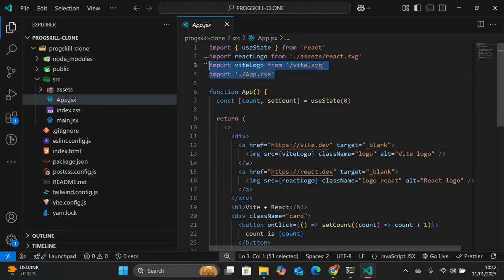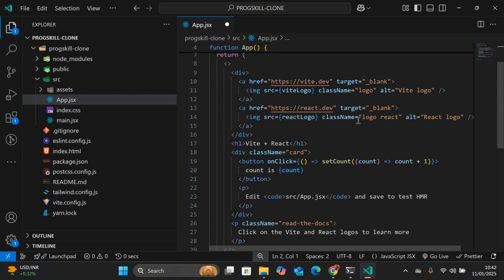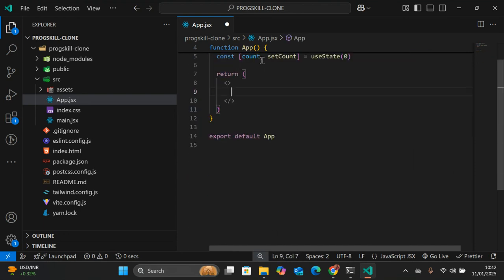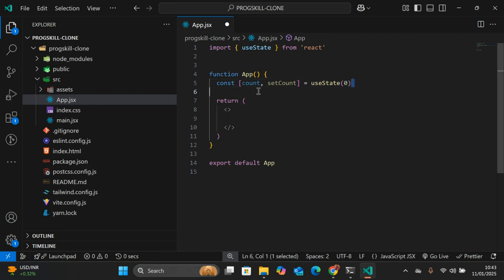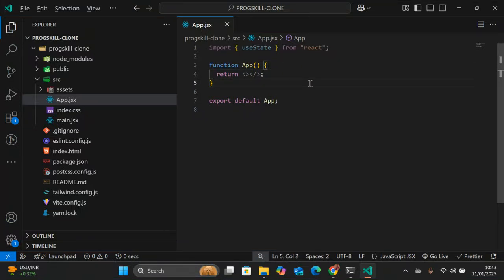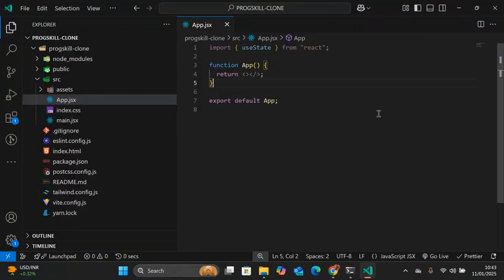We can do away with it all, this and also this, just like this. Now once we save and go to our page, it's empty because we have nothing right here. Now I want us to debug what's happening here. So this is how you write a React file.